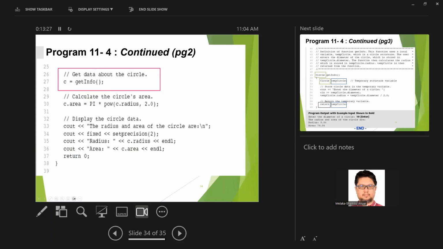Display the circle data. The radius and area of the circle are: cout fixed, setprecision 2. And then cout radius is c.radius, and area is c.area that we just calculated here, and then we return 0.